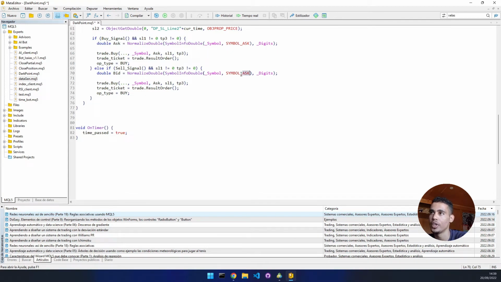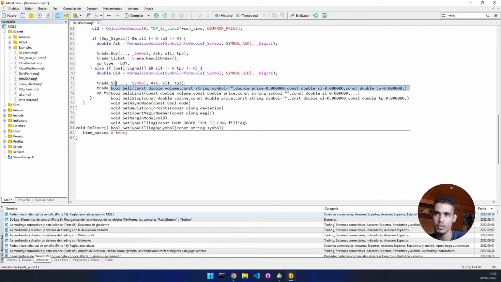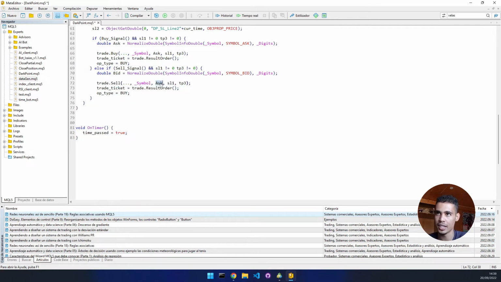And here we are going to take the symbol bid, that's fine. And here we call sell, and we put here bid. And instead of having buy, we are going to have a sell. That's perfectly fine.